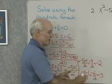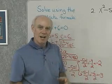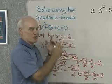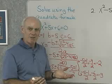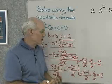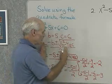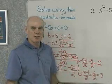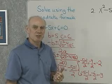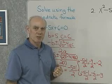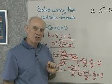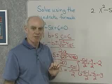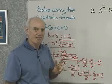So I have my two solutions, negative 2 and negative 3. One solution I get when I take the plus sign, and the other when I take the minus sign — negative 5 plus 1 and negative 5 minus 1 — ending up with negative 2 and negative 3. Now, this equation also can be solved by factoring, and you should try it yourself just to confirm the results are consistent. Now let's take a look at a problem that we solve using the quadratic formula that can't be factored.